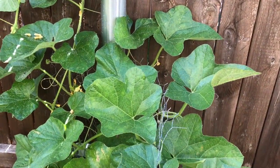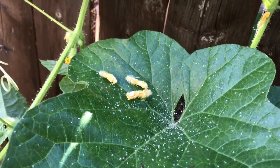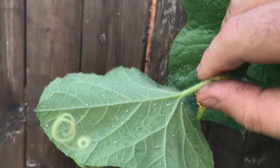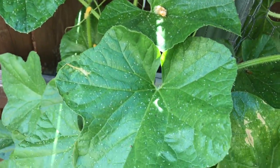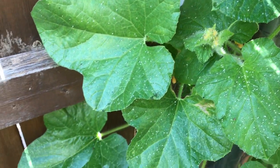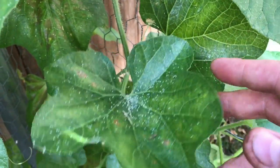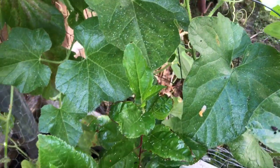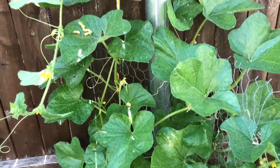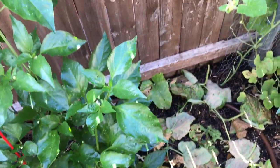So I wanted to show you the whitefly problem that I've been having. I treated these guys with neem oil, but let me show you — look at how many there were. They got a little neem oil on them, they got stuck to the plant, and they're pretty much goners now. Guys, I cannot believe it — I've never had whiteflies back here, or maybe just a few here and there. This year they are absolutely going crazy, and I know why: I've never grown so much watermelon and cantaloupe, and they are all over these guys just attacking them like crazy. Most whiteflies I've ever seen in my yard.